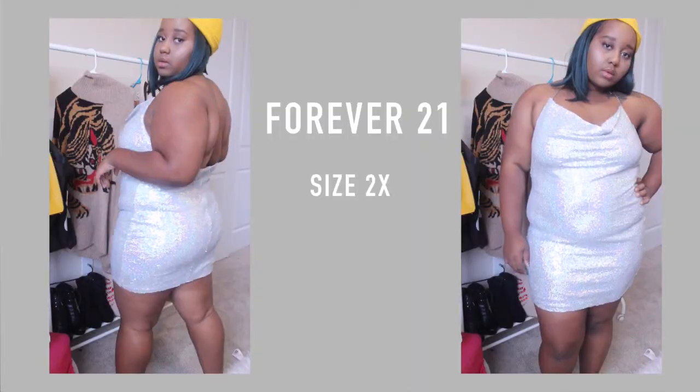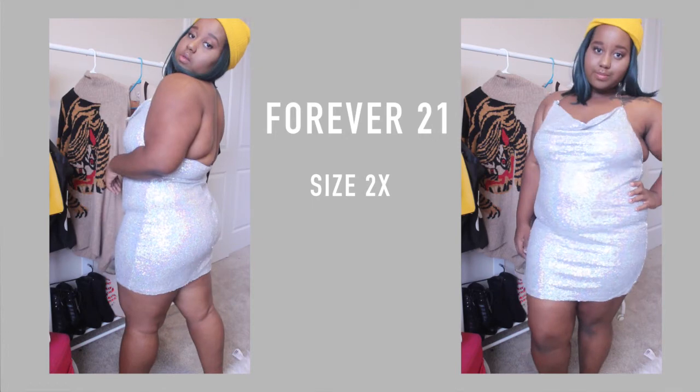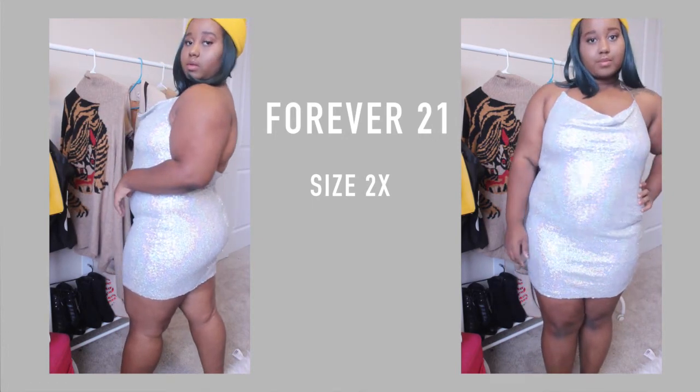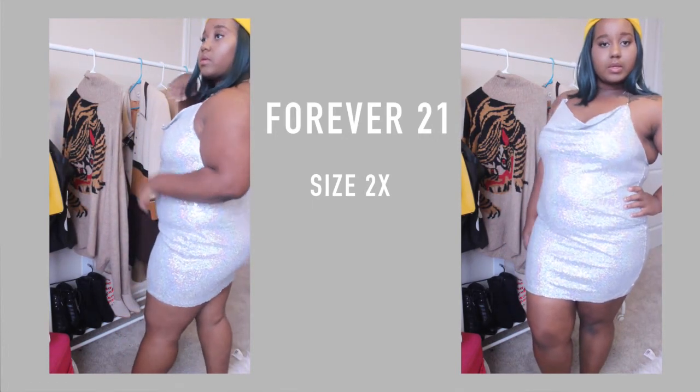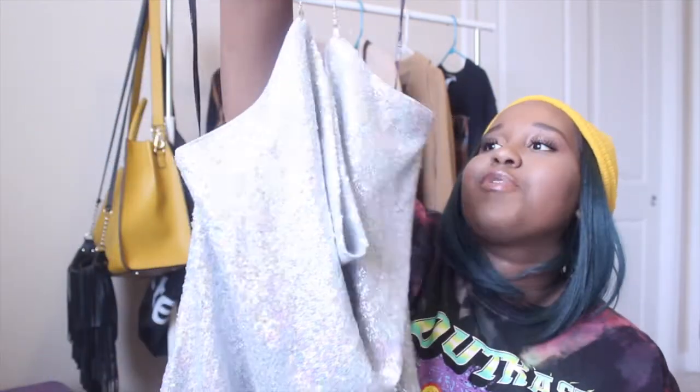As a plus size girl, sometimes I get intimidated when I find clothes that I'm like, oh wow, this is really cute, but it's kind of past my little comfort zone of how much I want to expose. Don't get me wrong, I love my body and everything, but I still have to think about people being stupid, being rude to me when I wear stuff that's pretty revealing. But who cares? Who gives a fuck? Fuck them anyway.